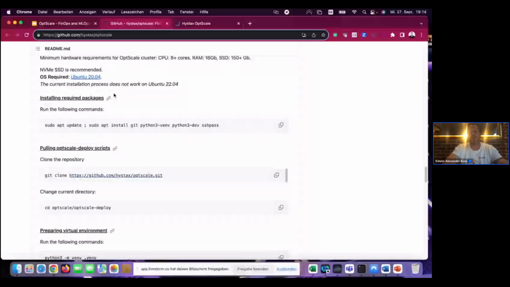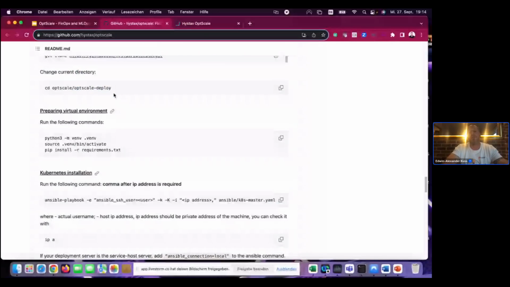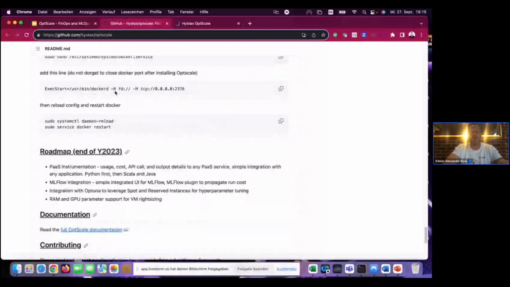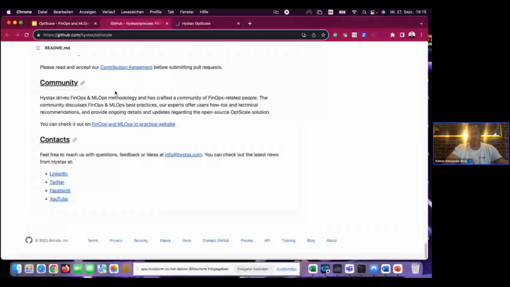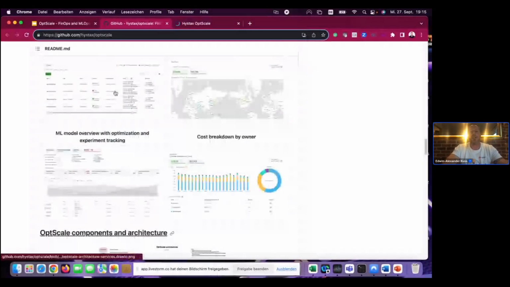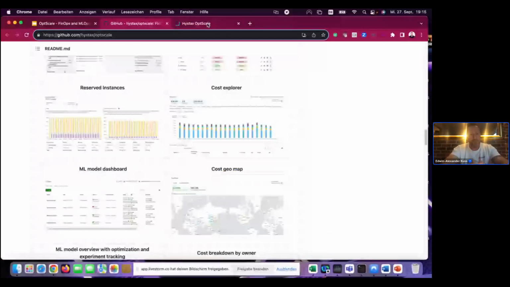Yeah, so just follow these instructions. If you run into some issues, open an issue in open source directly and the community, or we will help you. Yes? Okie dokie.